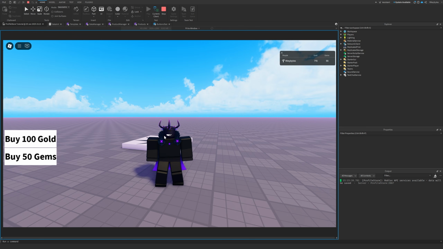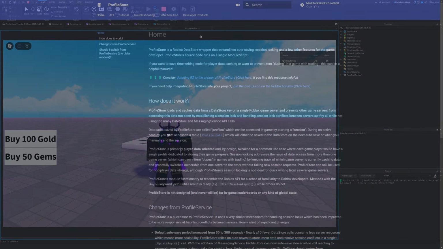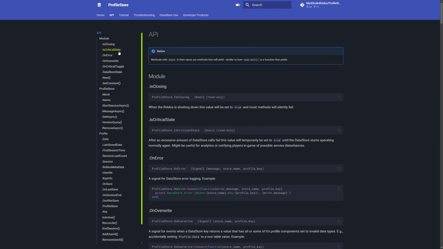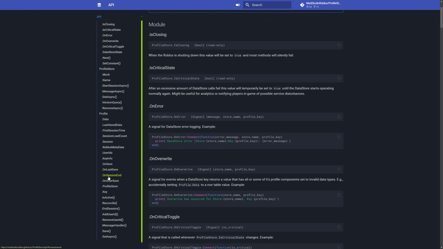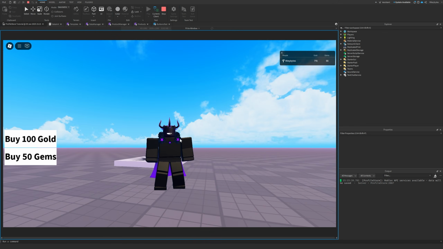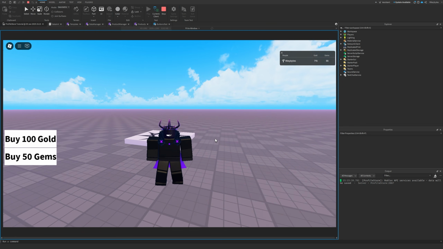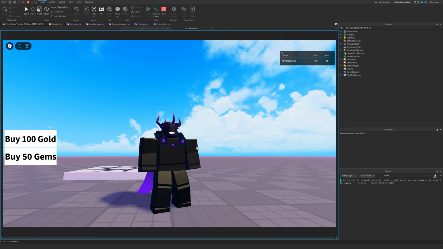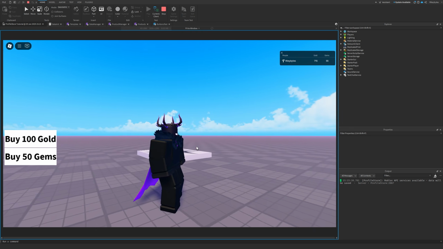I've also linked the documentation for ProfileStore down below. The documentation site is this page, which I've been showing off quite a bit. It's got the API, so you can see all of the methods in all of the different objects you have. You can see all of the properties. So if you're looking to do more with ProfileStore, you should head on over to there, check it out, and it might be able to help you solve some of your problems. But you can also join the Discord, and we can help you too.